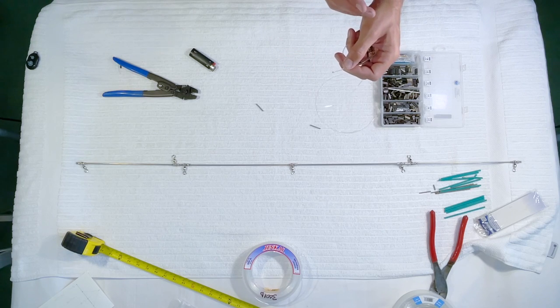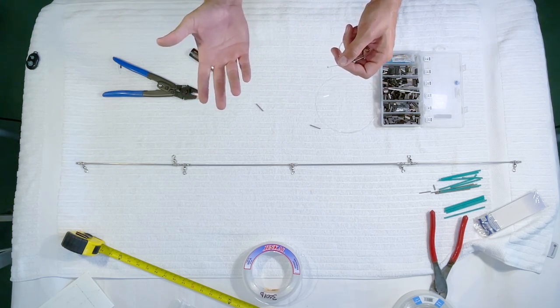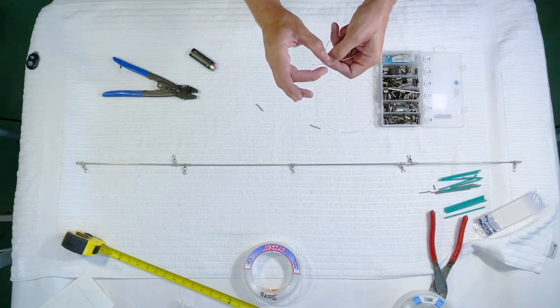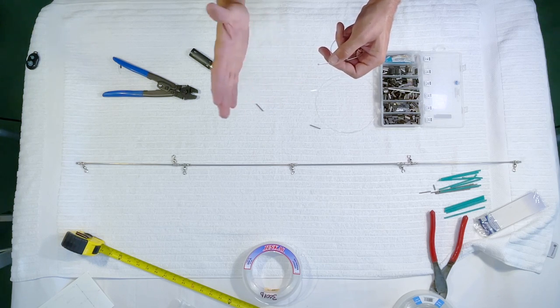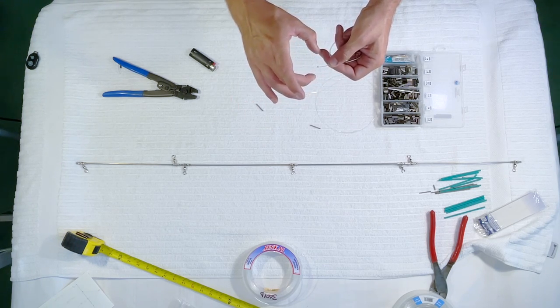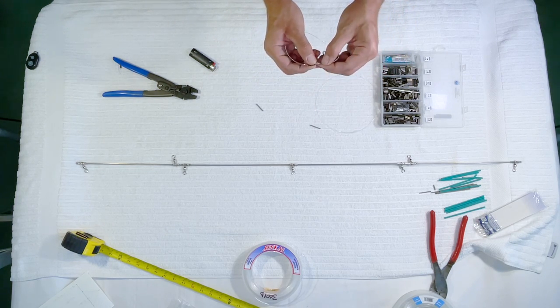Okay, some people just make it flat and it's like a literal T. I don't think that's worth anything. If it gets conical, where it's thinner and thicker, so not just this little mushroom cap, but an actual thicker conical piece, that's gonna be a lot harder to slide through the crimp.